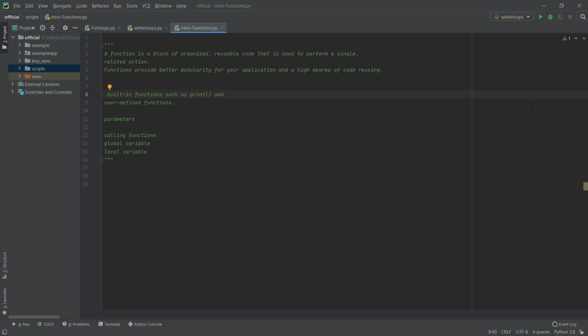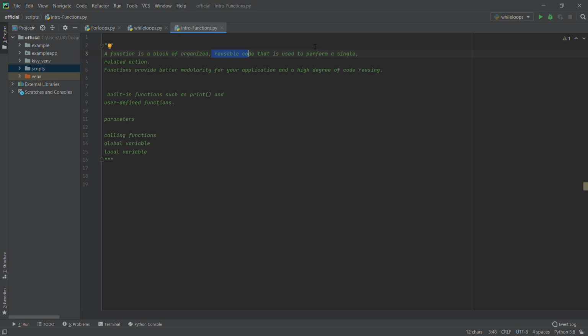Those codes are tabbed, and that means they are inside that block. It's the same as it applies in functions. When you see those tabbed codes, it means it is a block of organized code, and it's reusable, used to perform a single related action.